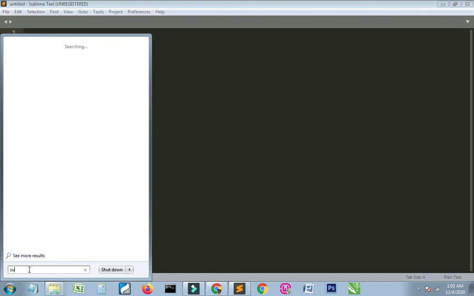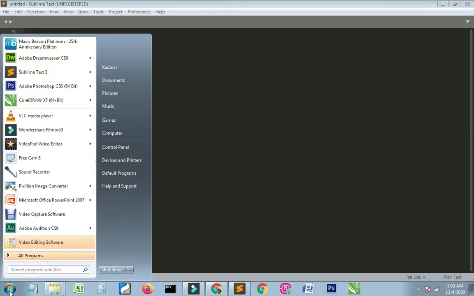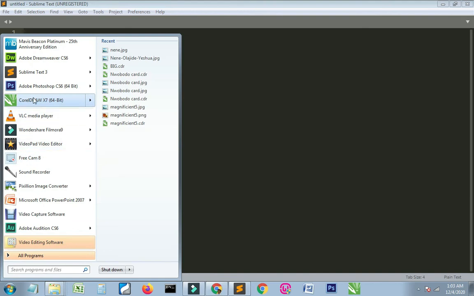So I'm just going to type Sublime in my search, and here we are. I could click this, but I don't need to. I already have it on my start somewhere here. That is my Sublime Text. As a matter of fact, I already had it open.